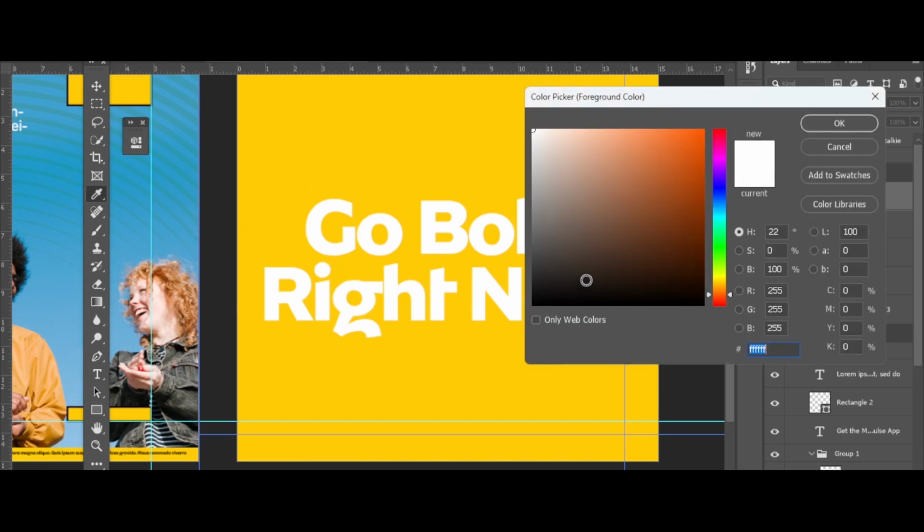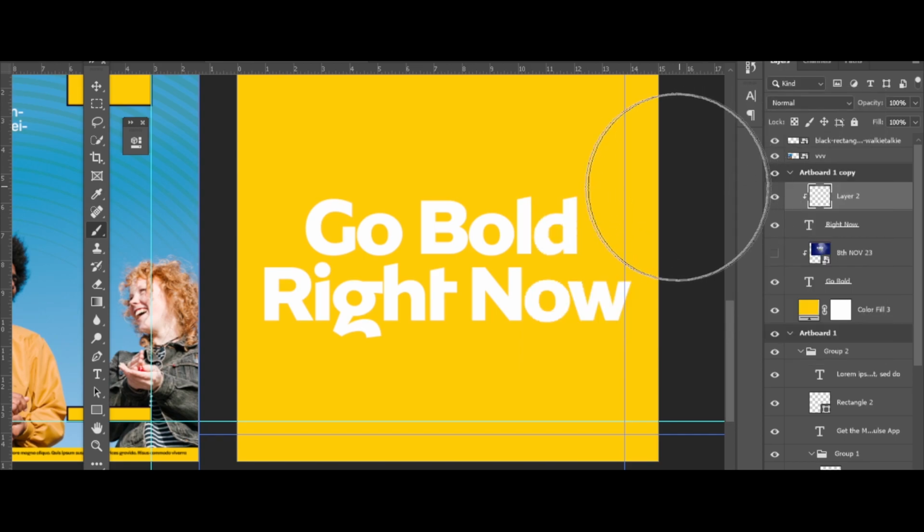So we're going to turn the brush into black by changing the foreground. The brush normally follows the color of the foreground right here, and then I'm just going to have my flow at 100%. I can literally change that with the opacity, or probably I can just have it decreased a bit, and then click right here. And then I've created some sort of a shadow, right, by just using a clipping mask. So it can be as subtle as possible, right?